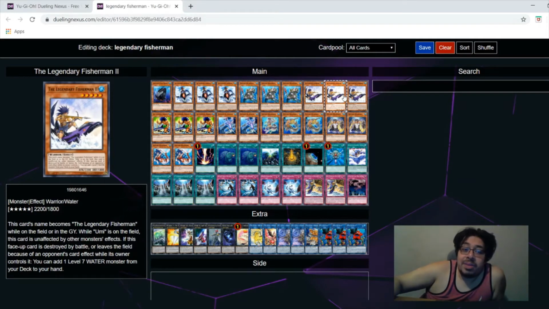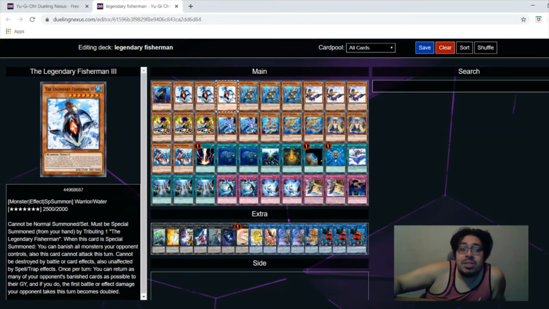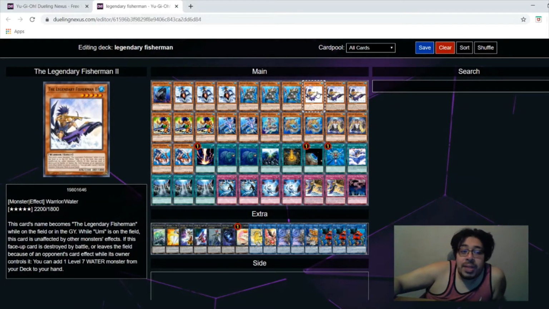3 Legendary Fisherman number 2. This one is very, very similar to the original Legendary Fisherman, except if this face-up card is destroyed by battle or leaves the battlefield because of an opponent's card effect, you can add 1 level 7 water monster from your deck to your hand. So you're going to be searching out your Legendary Fisherman number 3, generally with that.